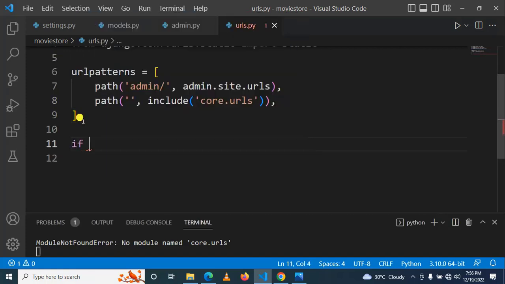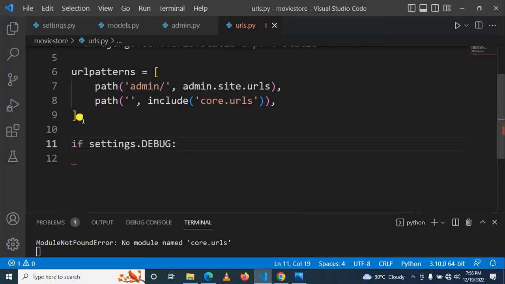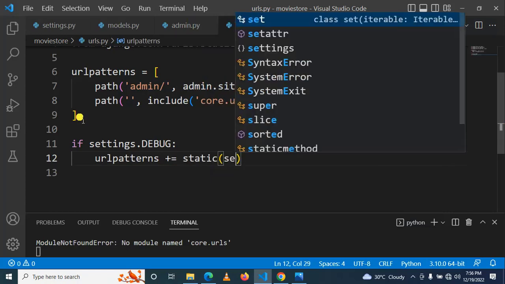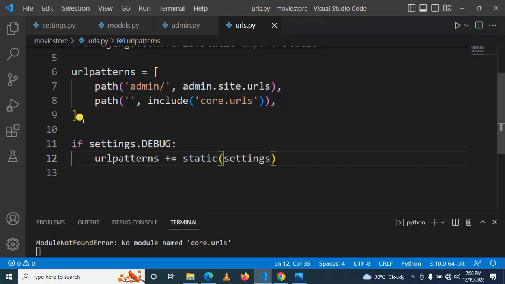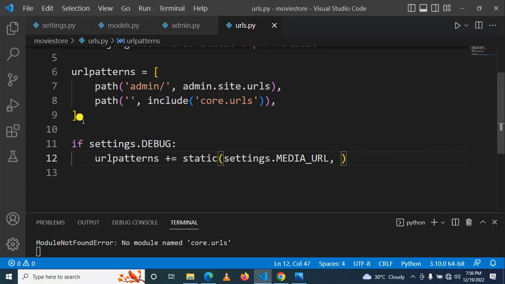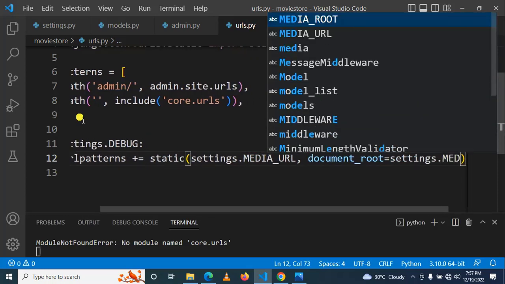After that, if settings.DEBUG, urlpatterns += static(settings.MEDIA_URL, document_root=settings.MEDIA_ROOT). Okay.